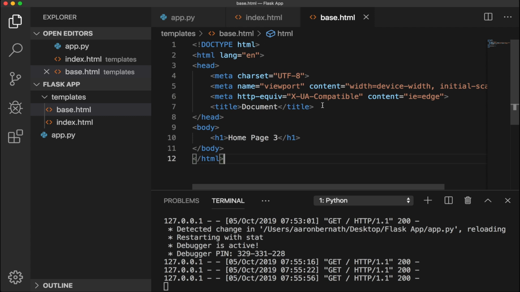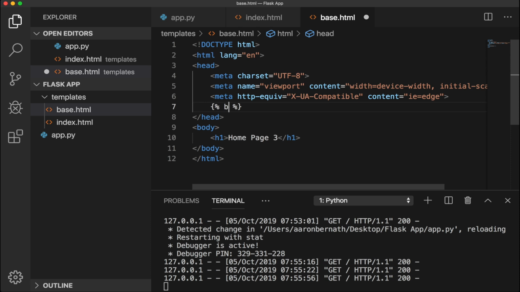So the only things that are relevant here that are going to be changed from web page to web page are probably the title here, and the content in here. So what we can do is just get rid of this, okay? And then we can use something called Jinja 2, which comes with Flask. If you know Django, then it probably looks kind of familiar. But we have this ability to code in things and put blocks in, and actually use for loops and cool stuff in here thanks to Jinja. But this is how you do it.